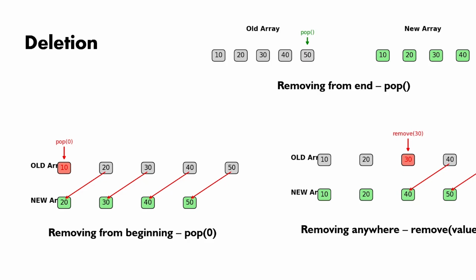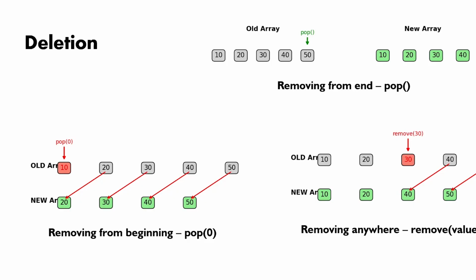Deletion involves removing an element at a specific location within a list. You can delete an element anywhere, but it is most efficient to do so at the end. Normally in standard arrays, if you delete an element at any position other than the end, all the elements that come after the deletion point must shift to the left to fill the gap left by the removed element. You can remove an element from the end using the pop method without specifying an index. And since this operation doesn't require shifting any existing element, the time complexity is a big O of 1, which is the best case scenario.